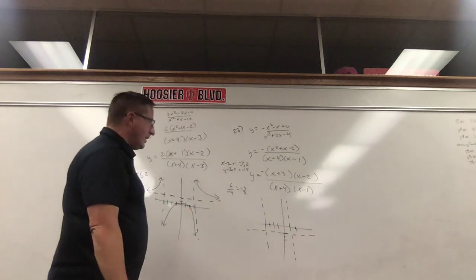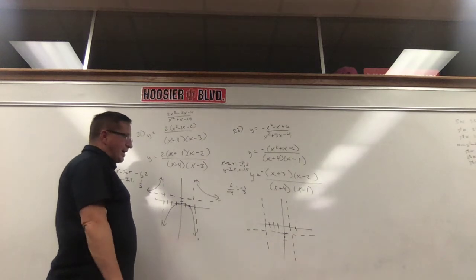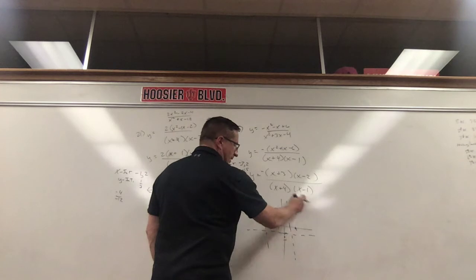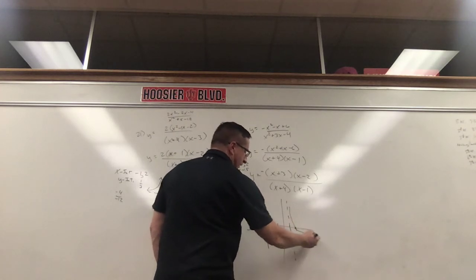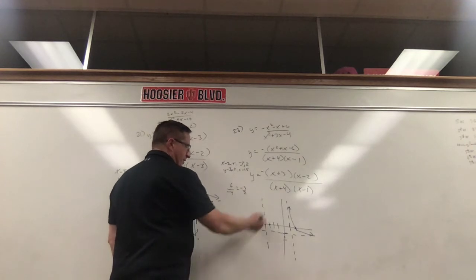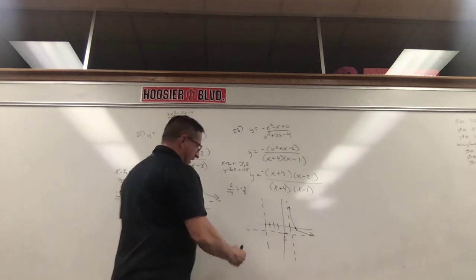Okay? And again, this one hopefully isn't that hard to graph. There's 3 sections: the left, the middle, and the right. Let's do the right side first. It's got to be up here because that's where the dot is. Ooh, that was terrible. Hopefully your graph looks better than mine. It's either above or below. Well, if it's above, it's going to create another x-intercept, so it has to be below.